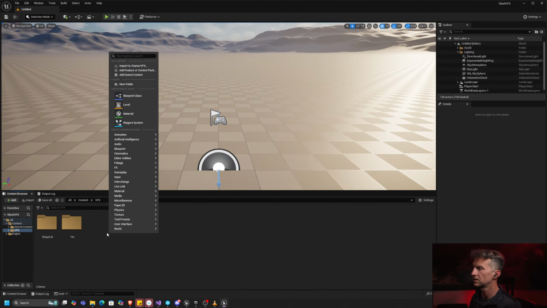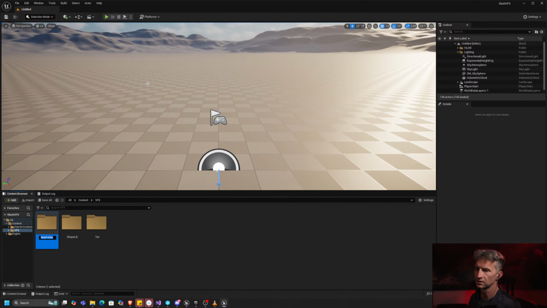And then finally we need, let's call this emitters, and let's make one for systems. Sure, let's go like this. We'll be organized.